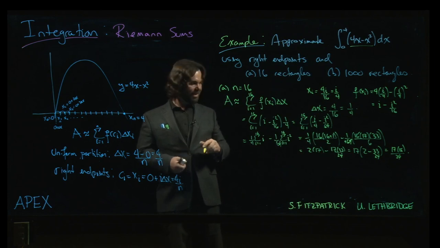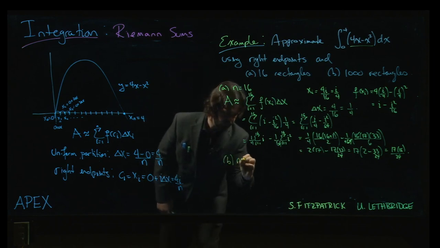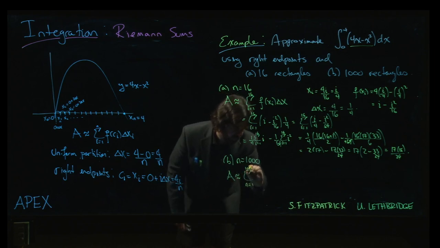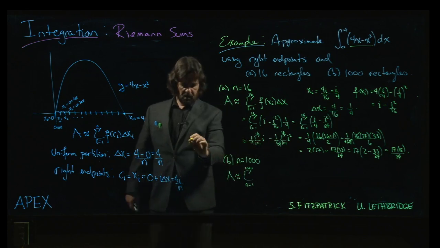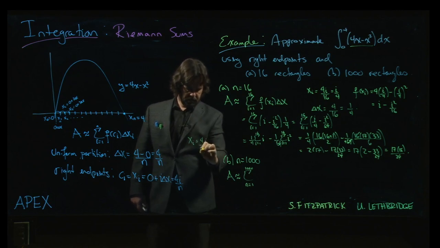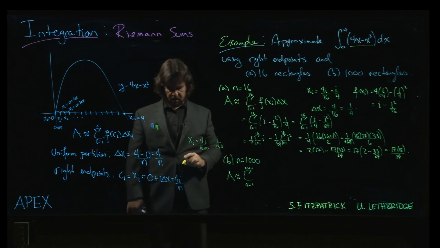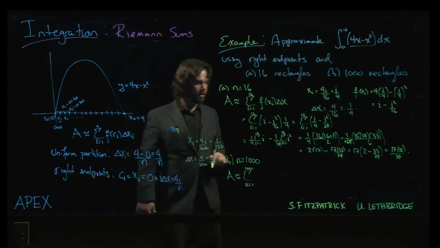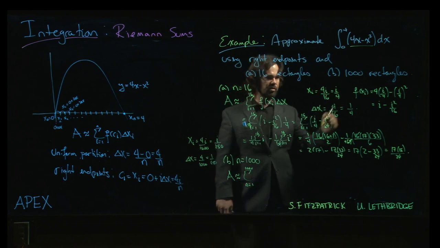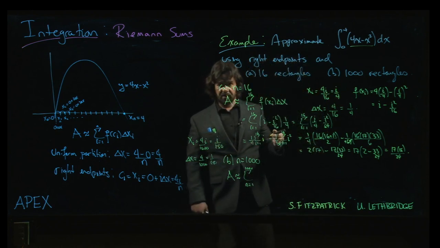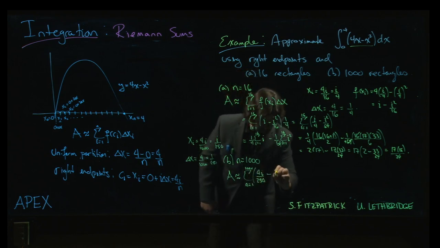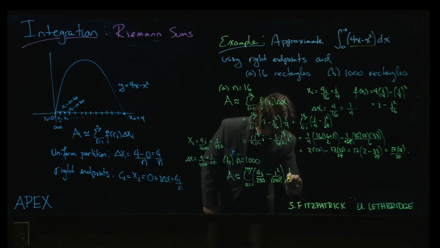Because we still have to do 1,000 rectangles. So for 1,000 rectangles, the thing is not a lot actually changes. The area is now approximated by the sum goes from 1 to 1,000. My xi becomes 4i over 1,000, so that's now i over 250. My delta x is 4 over 1,000, so 1 over 250. And so then it's going to be kind of the same story. We do 4 times, so 4i over 250, and then we do that squared, so i squared over 250 squared, and then we multiply by the delta x, 1 over 250.